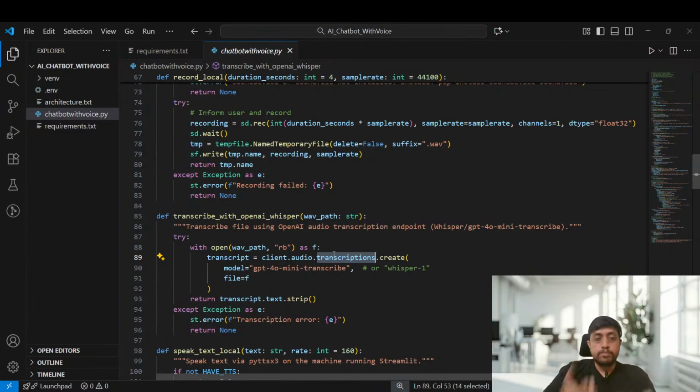So you input your audio, later that will be converted to text, and later AI will reply either in speech or in text also.